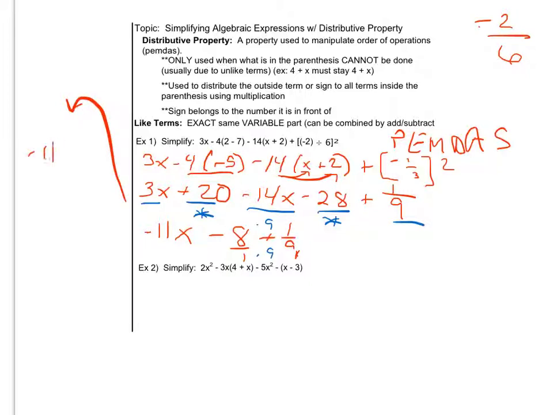Giving me, I'm going to write it over here because I never have enough room, negative 11x minus 72 over 9 plus 1 over 9. So then that gives me negative 72 over 9 plus 1 over 9. Signs are different. I subtract and get 71. I keep the sign of the 72 since it was bigger. So I get a negative. So I get negative 11x minus 71 over 9.